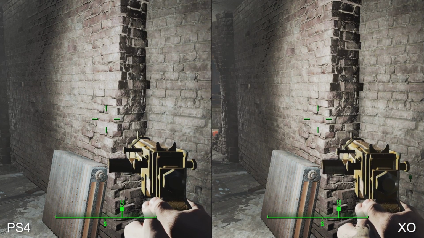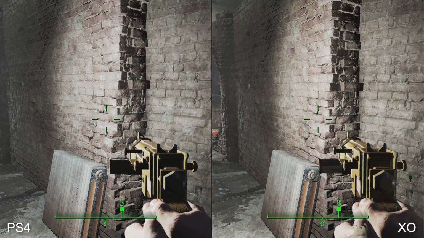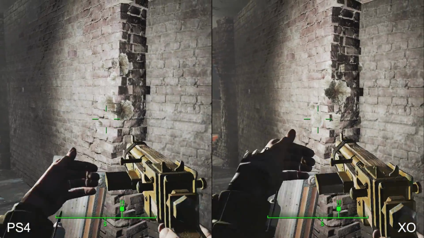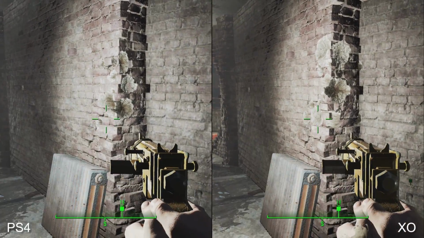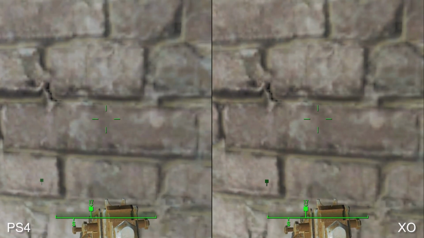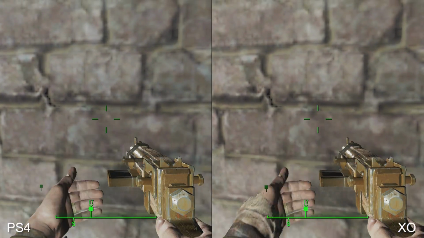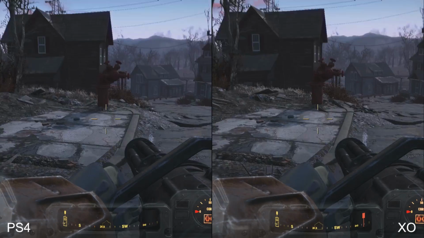Moving on to effects now, and the quality is once again exactly the same. Just look at the plume of smoke as we fire this automatic gun, with the same quality decals appearing on the wall. Moving in up close, we even see the same screen space ambient occlusion in play, with the telling shaded halo effect appearing around our gun. As it happens, this also matches PC on its best setting too.